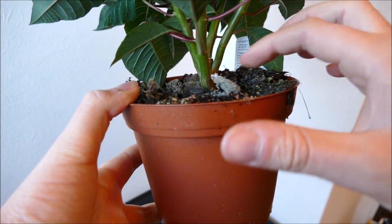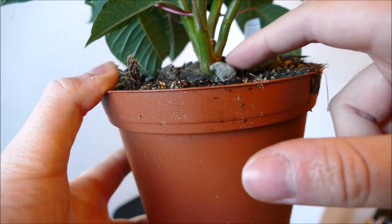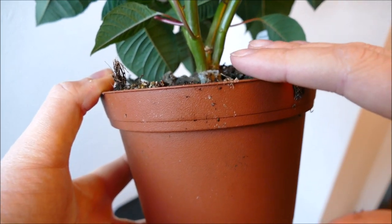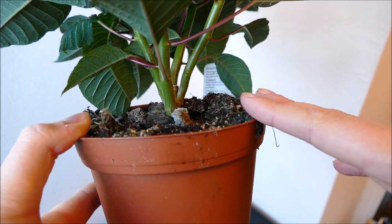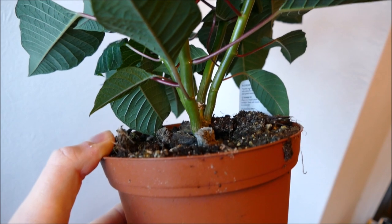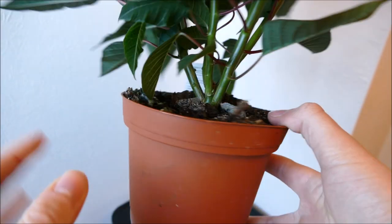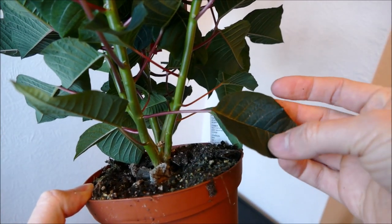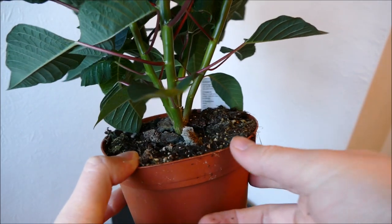There are a couple of leaves here but as you can see they're dried up and starting to go mouldy, so they've probably been there for at least a month — that's not something to worry about. But if there are any yellow leaves or green leaves falling off at the bottom of the pot, don't buy that plant because it will die within a couple of weeks. If most plants in the shop are showing signs of that, go to a different shop. A plant like this is perfect — all the leaves are a nice green colour, even the lower ones aren't going yellow, and there's nothing fallen on the surface.